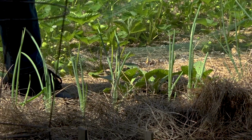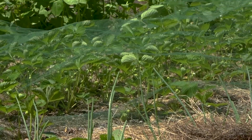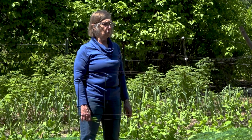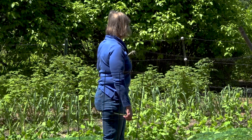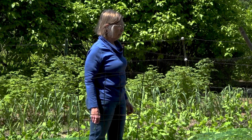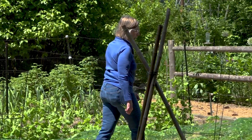And I also have some lettuce starts that I put in that will be ready to pick in about a week. So we should have continuous greens and lettuce from now through September or October if I keep planting a row every once in a while. As one finishes, a new one will take over. I do have arugula, which is also used in salads, up at the other end, and kale. So we should have salad all summer without having to buy too much lettuce or any lettuce.